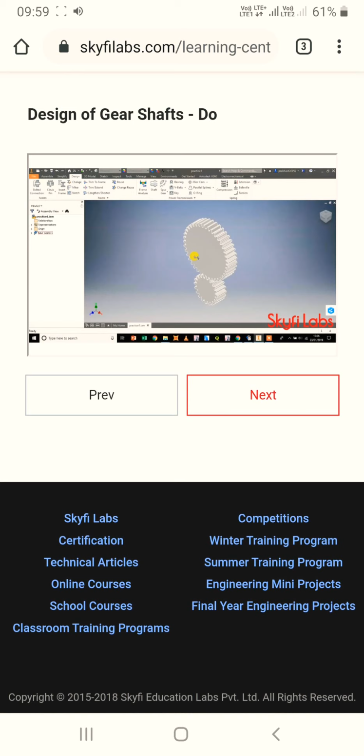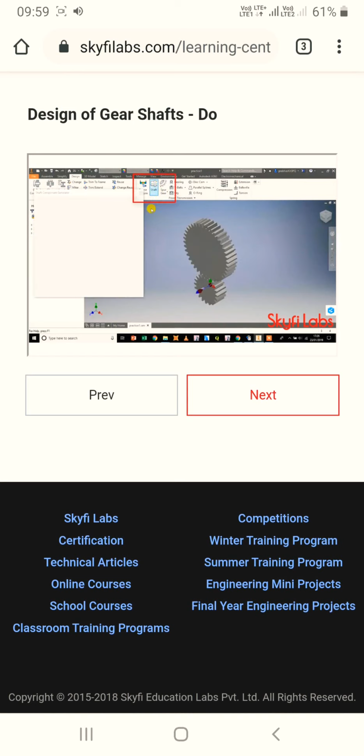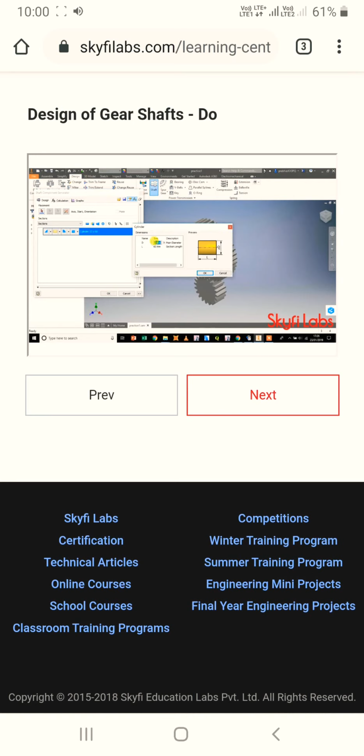The Power Transmission menu of the Design ribbon has an option to design gear shafts too, as we can see. When we click on the shaft option, the shaft component generator opens. We will now use this menu and provide the appropriate dimensions to create a gear shaft. We can see that one can create shafts with circular, polygonal, or conical cross-sections. We will create a cylindrical shaft with multiple sections.